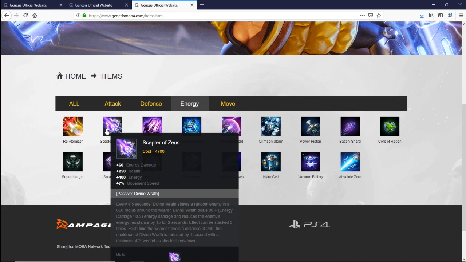The reason that I like Scepter of Zeus is because every 4.5 seconds, you proc something called Divine Wrath. And this basically strikes a random enemy within 650 in that radius. And it deals 30 energy damage plus whatever energy damage you're building. So basically it scales with your energy damage. And since he's an energy character, you're going to be building pure energy with him for the most part. There may be some people who build some attack with him, but usually you will see him with all energy damage.